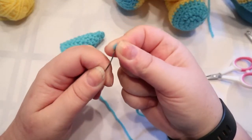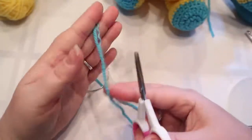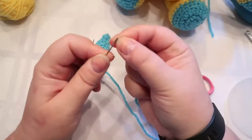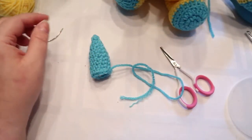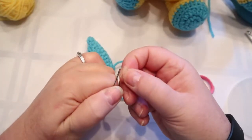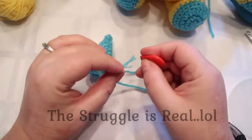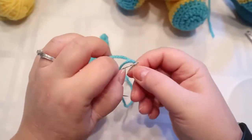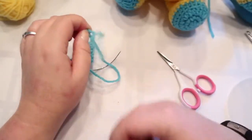So get out whatever needle that you're going to use. Whoops. Oh my gosh, I just did it again. I'm going to have to break down and use my piece of crap threader because I don't know how much more I can cut off. Well, that was more difficult than it needed to be.